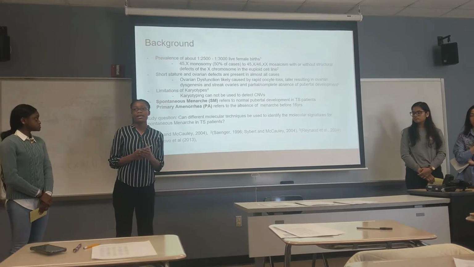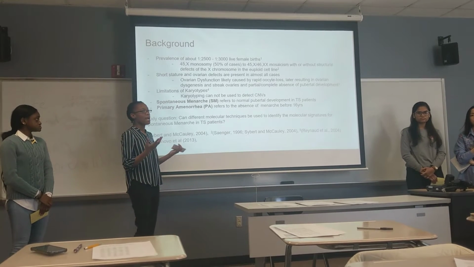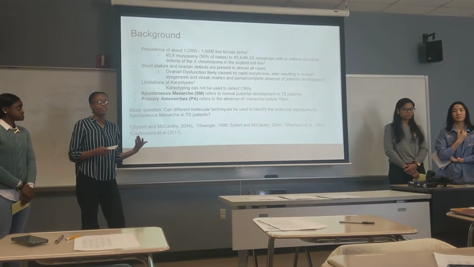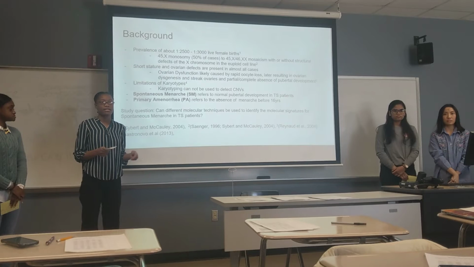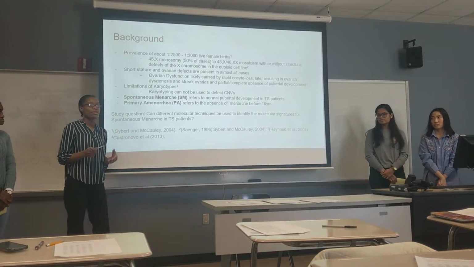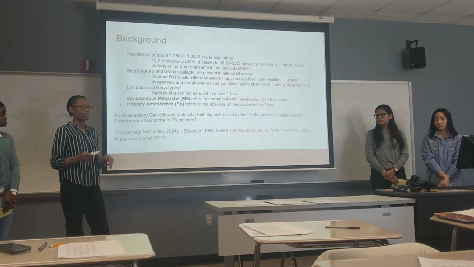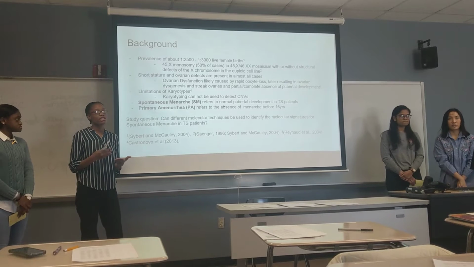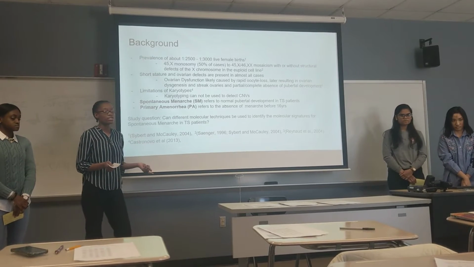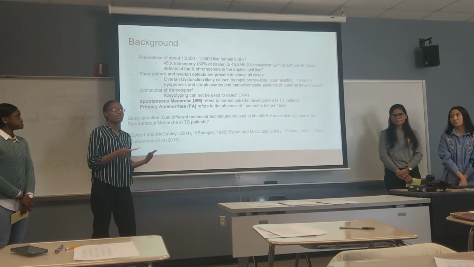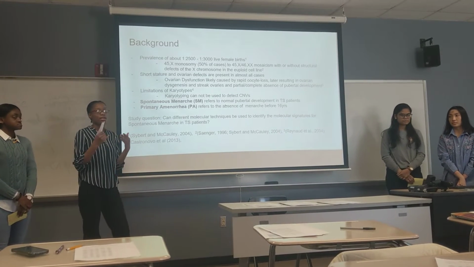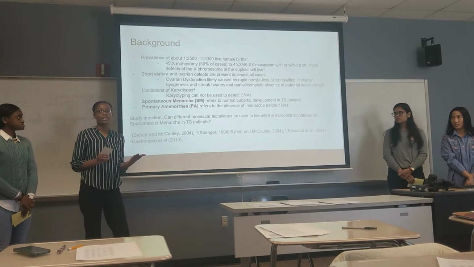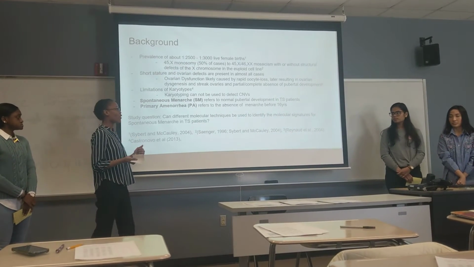Conventionally, we use karyotypes to look at which chromosomes are present, and this is a typical way of seeing if a person has Turner syndrome, because if they do, then we know that one of the X chromosomes would be lost. However, there are limitations to karyotyping as it cannot detect copy number variations, where there's a duplication or a deletion in some parts of the genes on the X chromosome. Therefore, conventional karyotyping does not show the whole picture of whether a person has Turner syndrome.